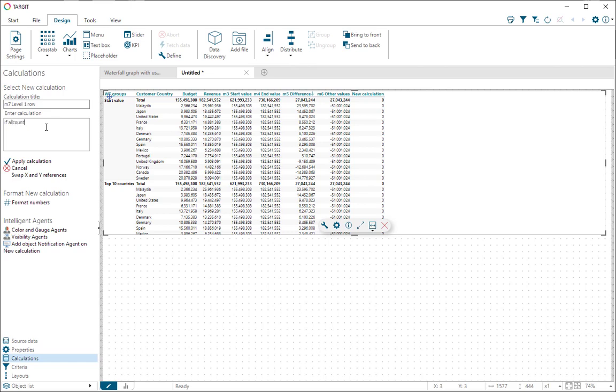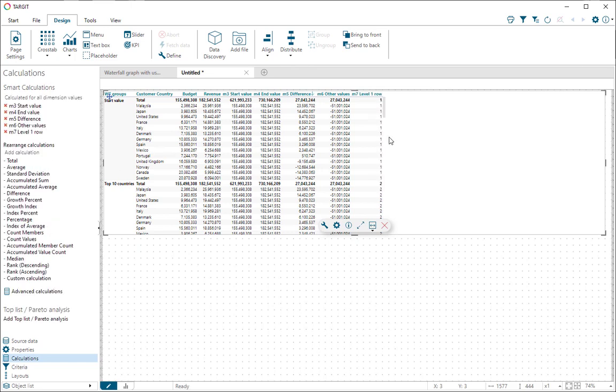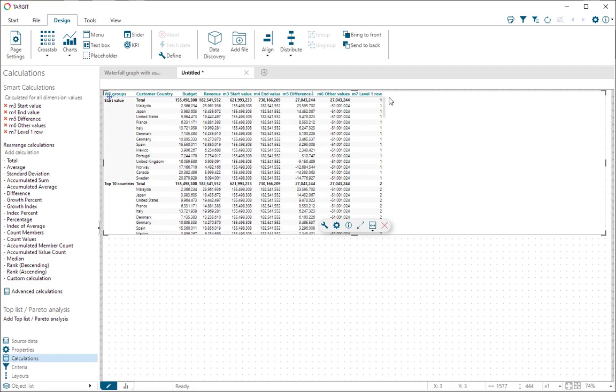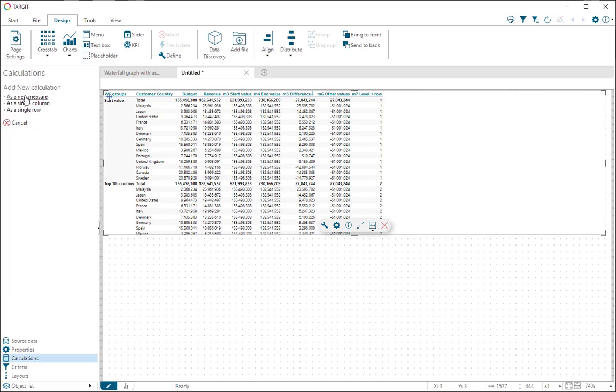And I could do it simply. I don't really actually need the if here. So if I just do an all count, D1, and count from the first row down to the current row, but it should be on level 1.1, looking just at the first level and ignoring the second level, in other words, will give you a correct number here. So you can see 1, 2, 3, 4, counting the rows on the first level. I'm going to use that later on for my labels to put the correct labels onto my waterfall columns.